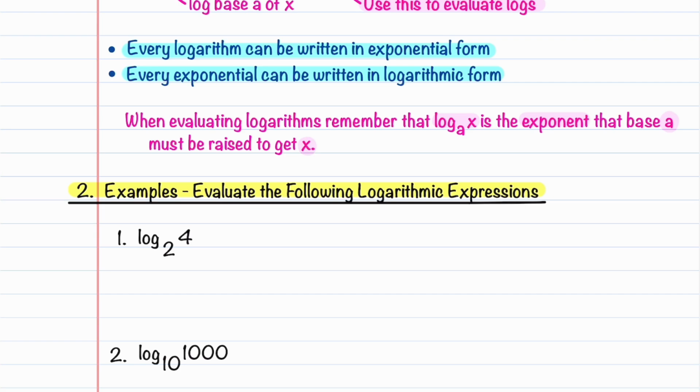When you evaluate a logarithm, what you want to do is write down that logarithm. In our case, we have log₂ of 4, and we're going to set it equal to y. That's your starting point. What you're going to do then is switch to the exponential form, which is 2 to the y is equal to 4. And that's the equation that you're going to solve. We're trying to find what y equals.